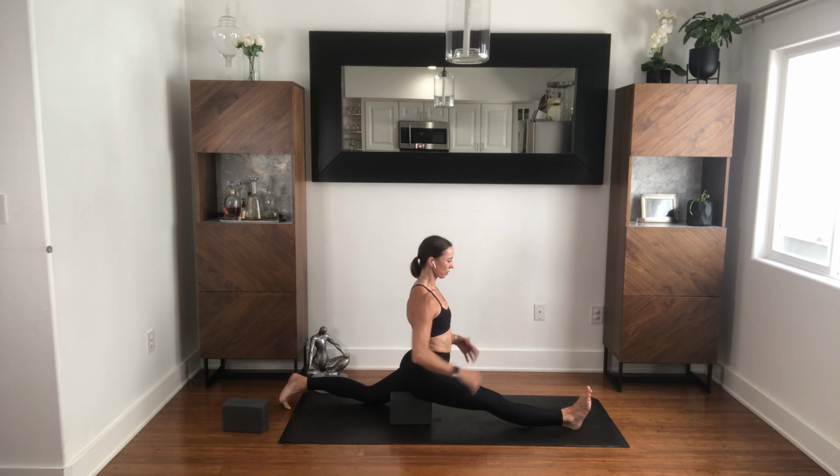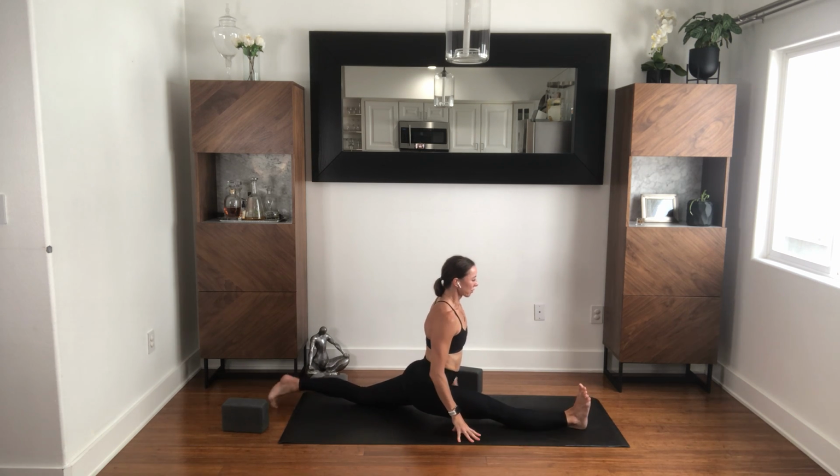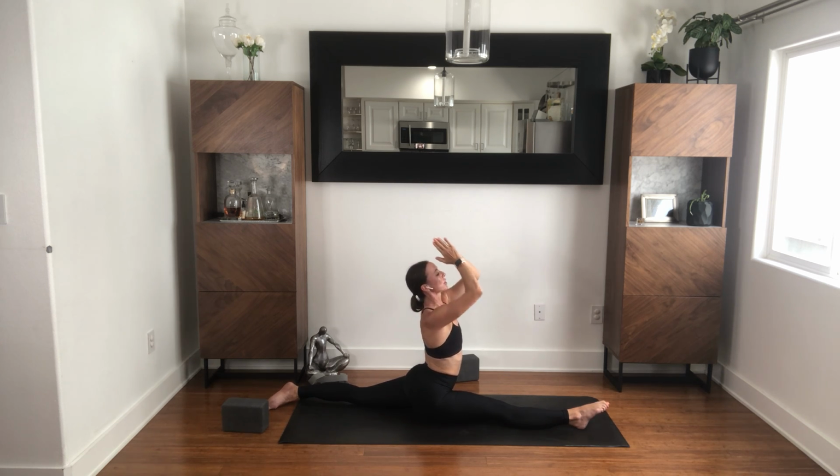Legs are drawing toward each other. And so as you're here, you can support, if it feels good, maybe the arms come up, palms together, and then maybe the gaze travels up. Really nice. So we're going to transition out of here.